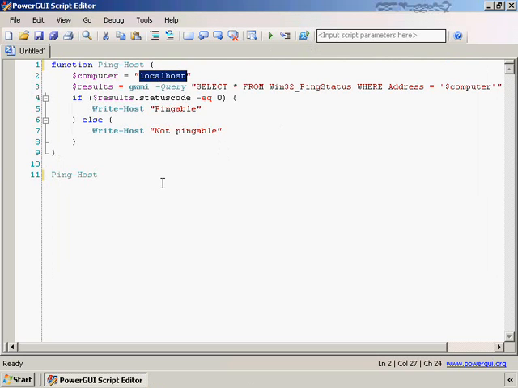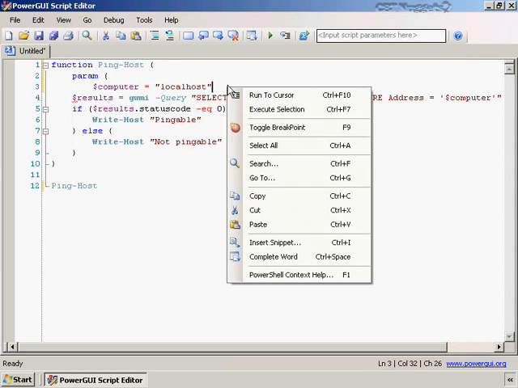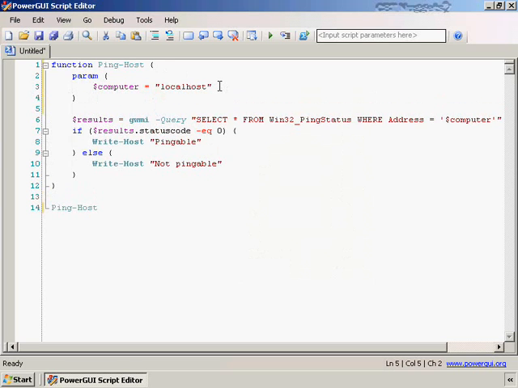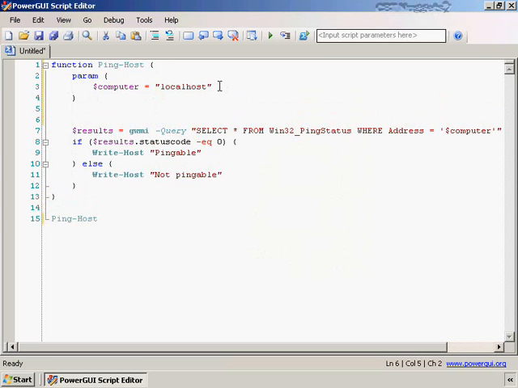So the next thing we need to talk about is how to get data, like a parameter, into the function so that we can customize the way the function runs without having to go in and modify the function every single time we run it. Now the way to do that is to just create a parameter block inside the function. Param, and then in parentheses, a comma-separated list of all the different parameters we want this to use. Another good thing we should probably start doing at this point is putting in some comments to sort of document what's going on. So, attempt to ping whatever is in $computer.